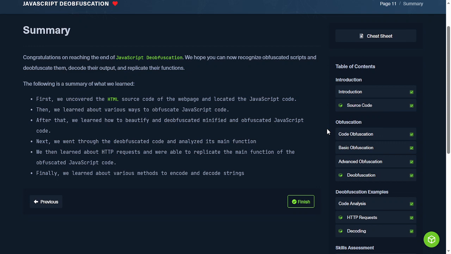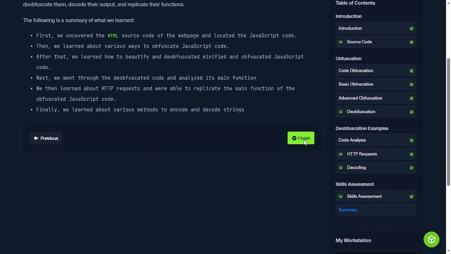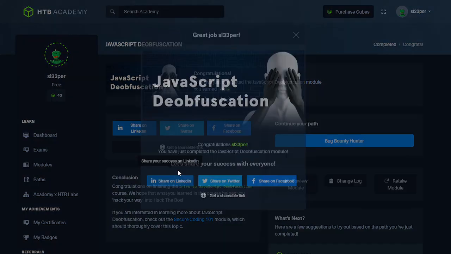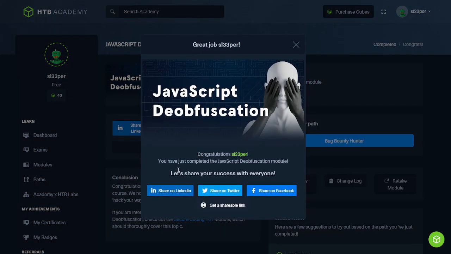We then learned about HTTP requests and were able to replicate the main function of the obfuscated JavaScript code. Finally, we learned about various methods to encode and decode strings. And finished. So that has been the JavaScript deobfuscation module.